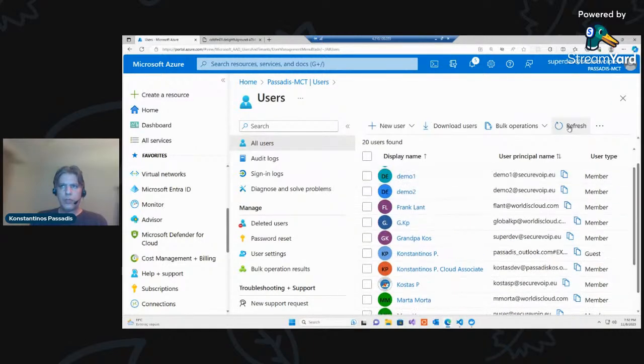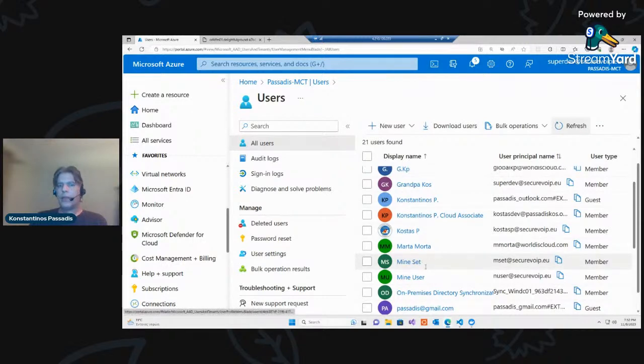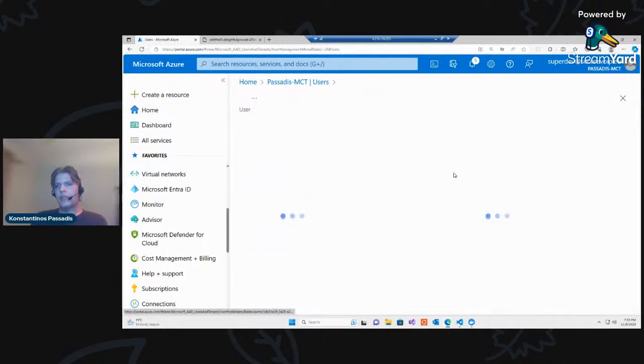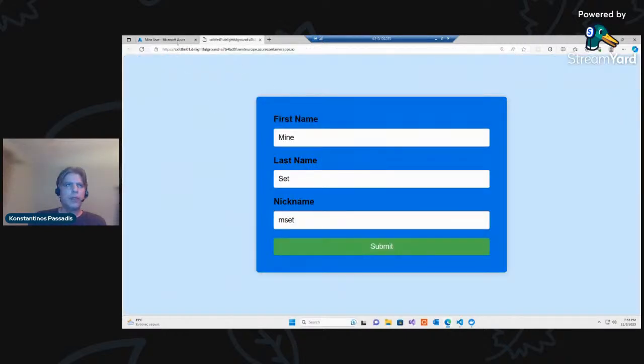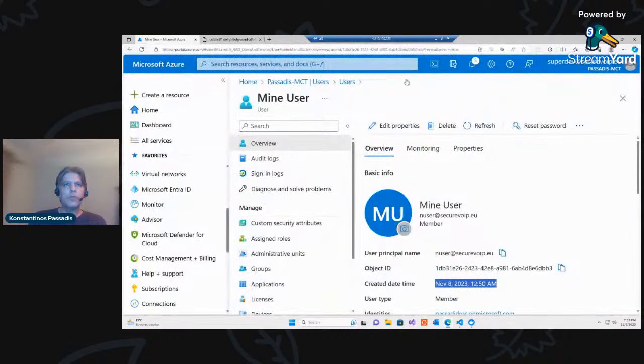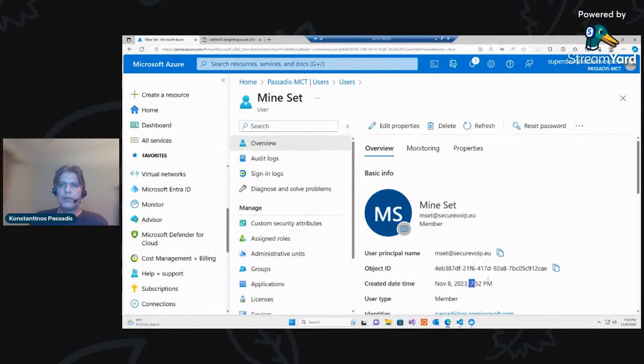Them set, I think. No, it's here already. A couple of months earlier, when I first created this app and hit first refresh, you were able to see here something like a user, but not quite a user. You understood that it was trying to create it. Anyway, this is the second user we created, the end user. It's Mset, the nickname, so it's another one. This one. Yeah, the time is correct.